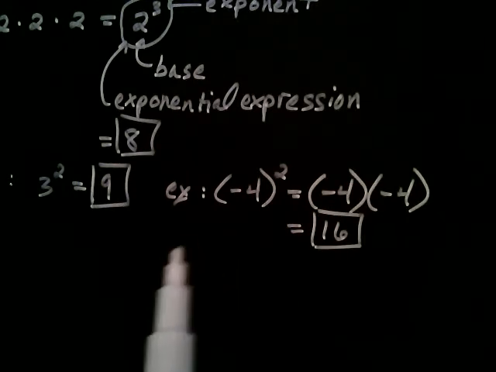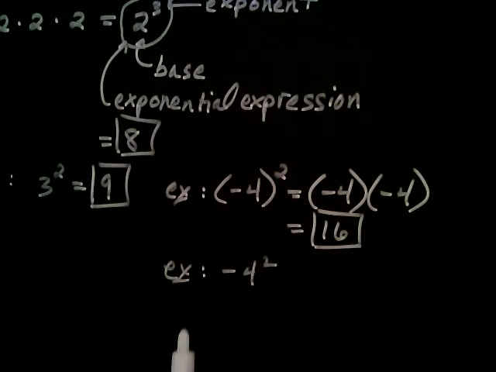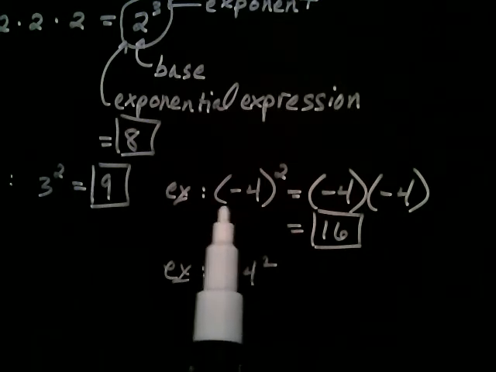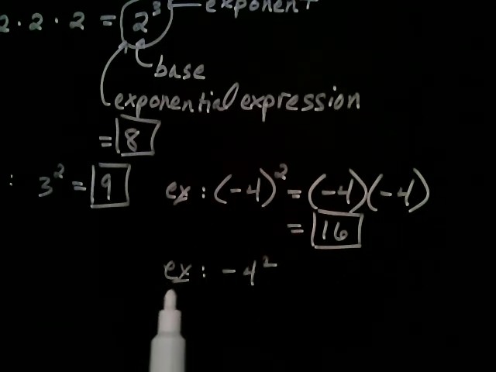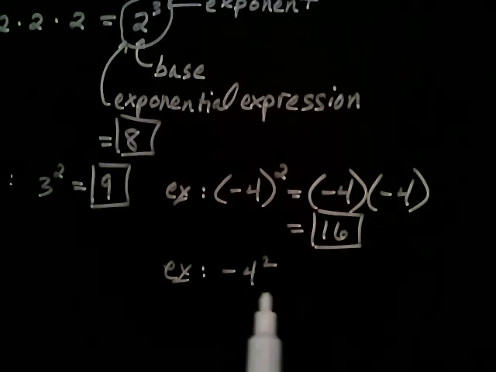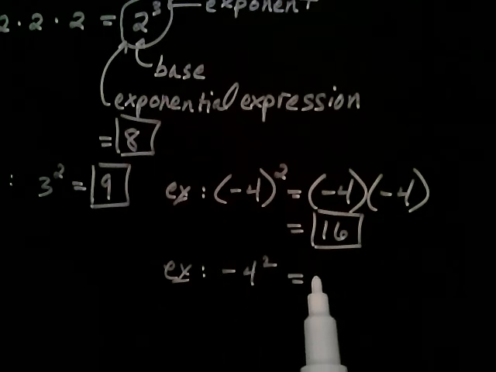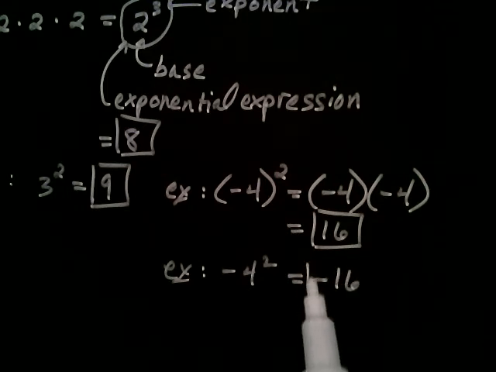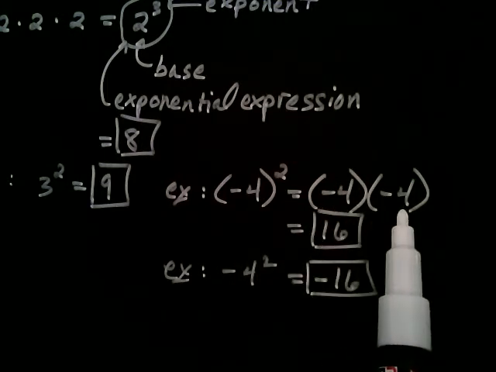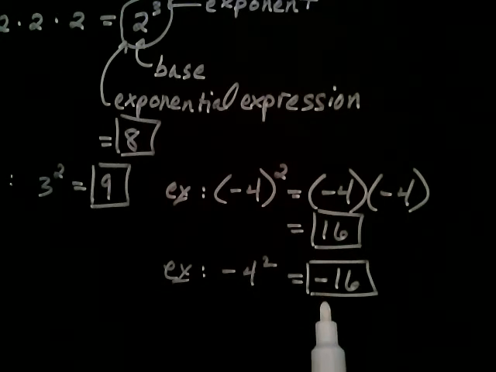Now, what if somebody wrote, instead of this, -4 squared without the parentheses? Now, this looks very similar to that, but what's missing are the parentheses. And what's the difference? Well, the difference is here, somebody wrote the parentheses to tell you that the negative is part of the base. You see, if the parentheses are left out, that means the base is not -4, but +4. So what this is telling you to do is take 4 and square it and leave the negative on the outside. So the negative stays where it is, and then I square 4 and I get 16. Notice I got something different than I did in the previous example. The reason is because up here the negative was part of the base, -4 times -4. Down here, this was just 4 times 4, and then I put the negative in afterwards.